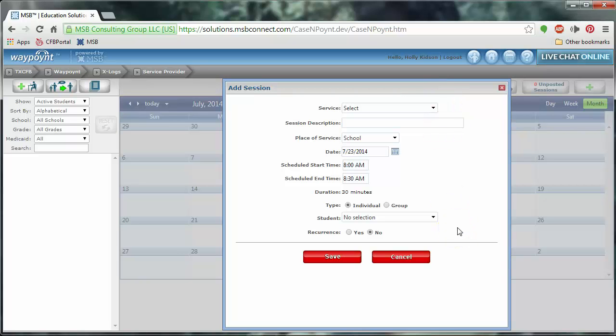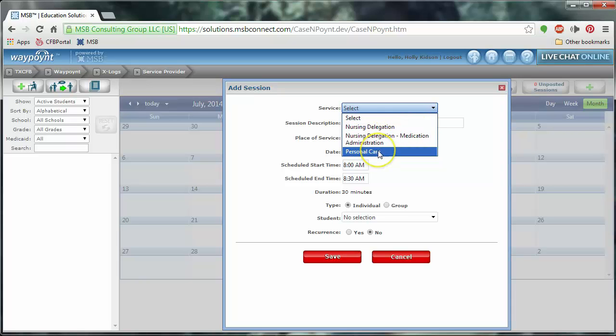You can tell it what time of day you're working with the students, which students you're working with. In order to specify which students, you will need to have already added your students over here in this window. You can tell them if you're working with one student at a time or an entire group. And you can select the type of service.